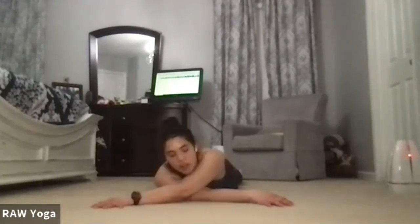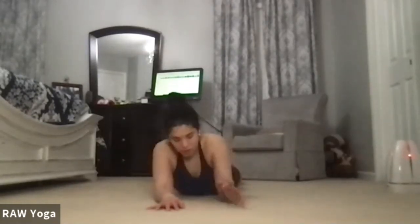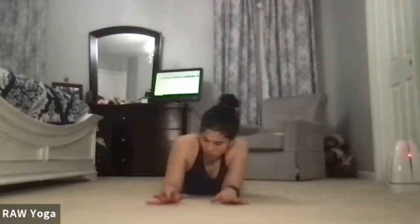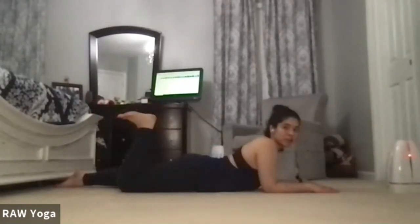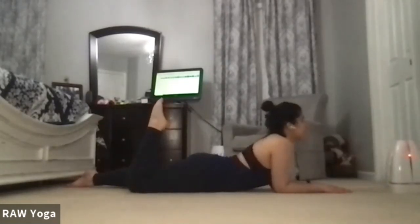Gently lifting the head. Undoing the arms, allow the arms to be parallel again. Back into the Sphinx. Elbows are coming underneath the shoulders, palms nice and flat. Lifting the heart, feel the stretch in the front of the belly, front of the torso. And I want you to bend that right knee. You can flex the foot or point, whatever feels better. And then take a peek over that right shoulder.